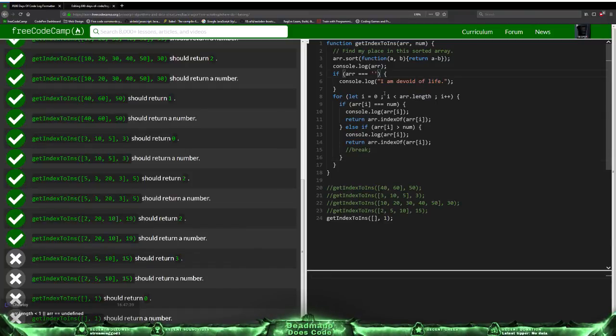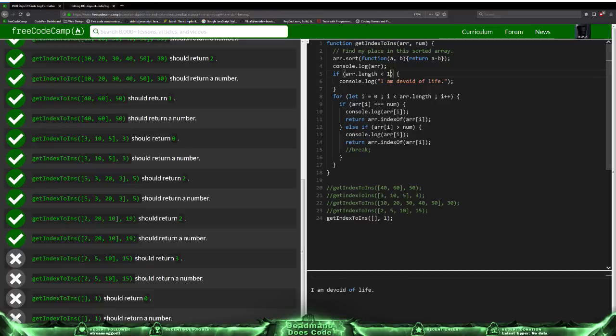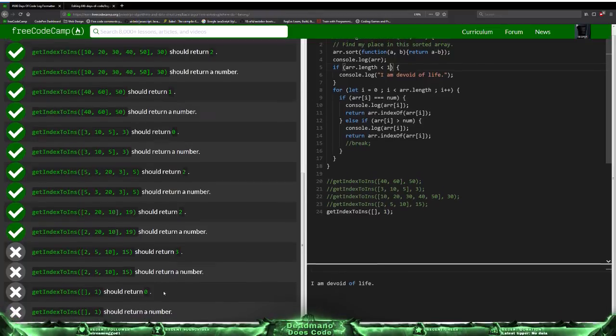Does it use strings? No, it doesn't use strings. Oh, why am I doing that? Just get the length of the array. If array.length less than 1. There you go. That should be all I need.